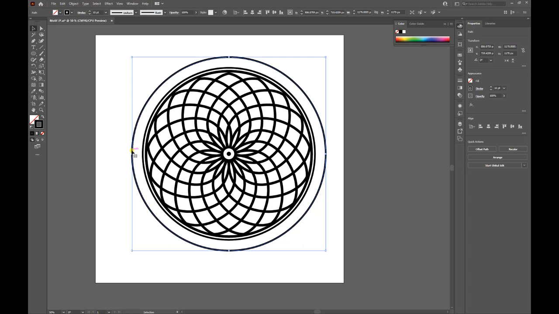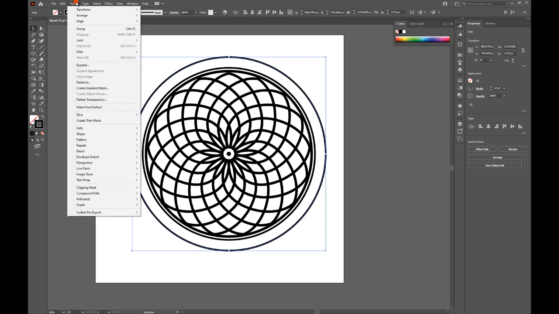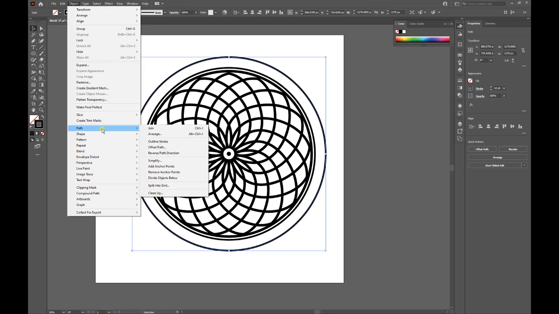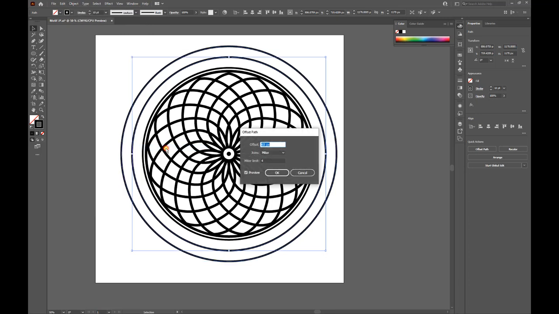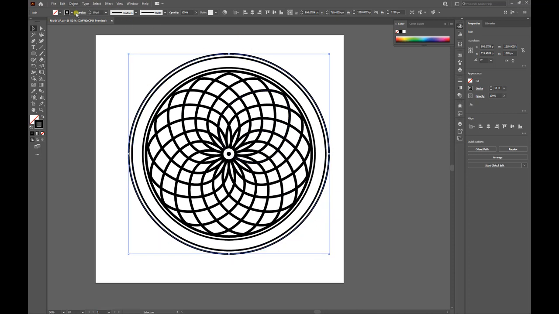We're going to do our last Object, Offset Path. So we're going to go up to Object, Path, and Offset Path. And we want to offset it by 20. And then hit OK. And then change the stroke size to 15.